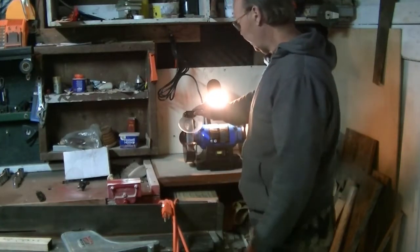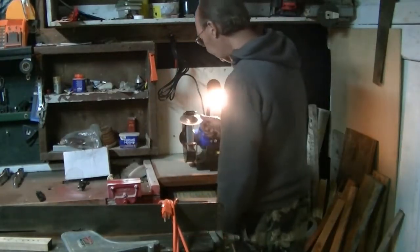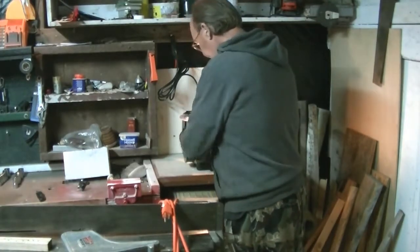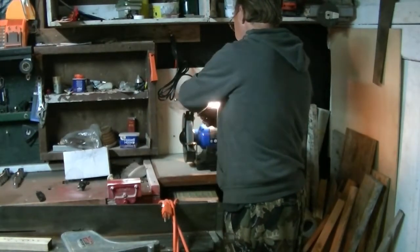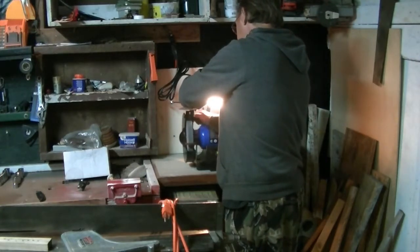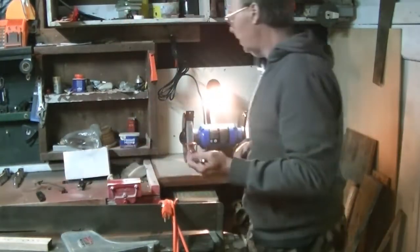And if you want to hold it like that, you cannot have a vibration, but then you've got to get in there. One of the things I find annoying about these, unless you can get them set in just the right spot, it's going to be really hard to maneuver around your piece, depending on what it is. So I honestly would just as soon do without them. Even if I do get the wheels screwed up, I would rather just do without them because I think they're just going to be nothing but a hassle for me anyway.